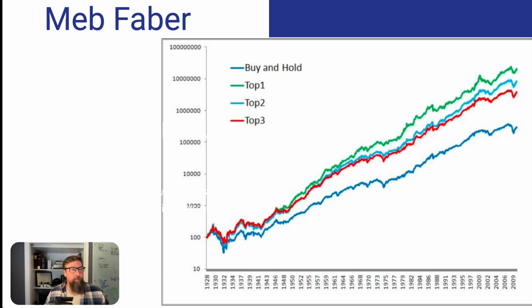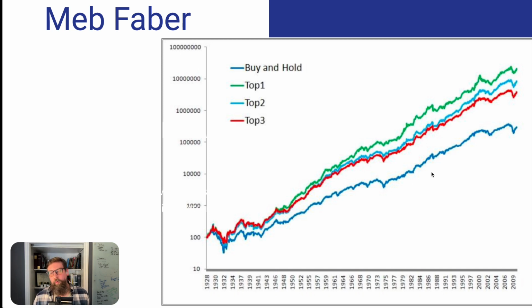Next one, and this might be one of my favorites. This is from Meb Faber, who basically just took the top ETFs, top industries, and said, I'm going to look at whatever industry performed best last year, and I'm going to put my portfolio into it this year, and I'm going to repeat that process year over year. Now, with the top performing ETF, that's the light green line. If you balance into the top two, you had the blue line, which returned a little bit less, but actually had better risk-adjusted returns. And same with the red line, that was the top three, performed a little bit less, but had better risk-adjusted returns.